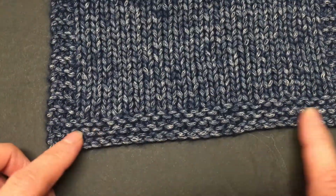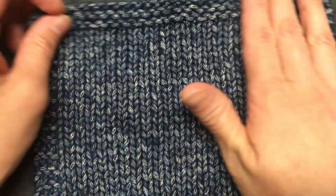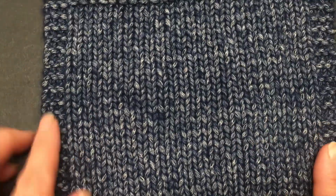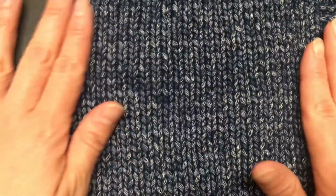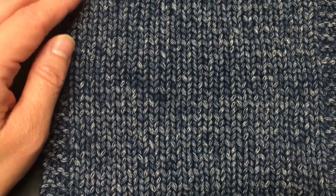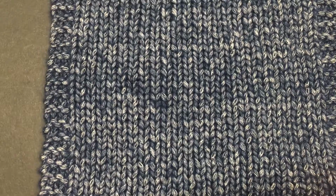I usually make a few rows of garter, and a couple of stitches in the border in garter stitch. This is to prevent the fabric from curling. It's not a necessary thing to do. I just like looking at it laying flat like that, but it's absolutely not necessary. So I would say cast on 24 to 30 stitches and see what you get.